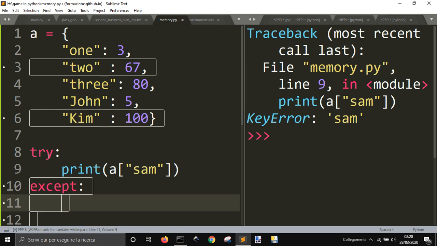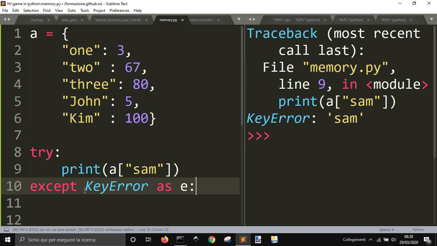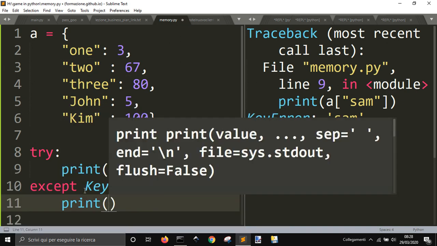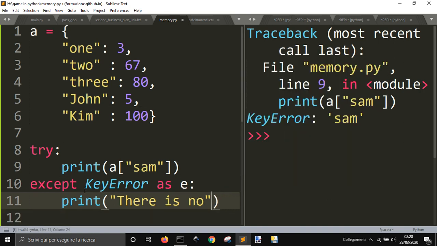If there is an error, instead of having this, you can catch the error and make the computer do something that you want it to do, like print something. There is no Sam.